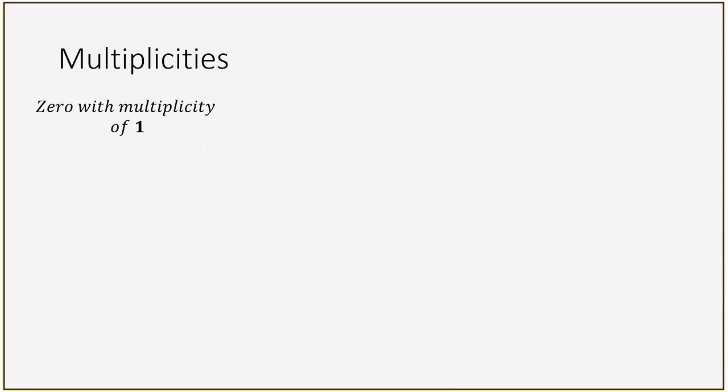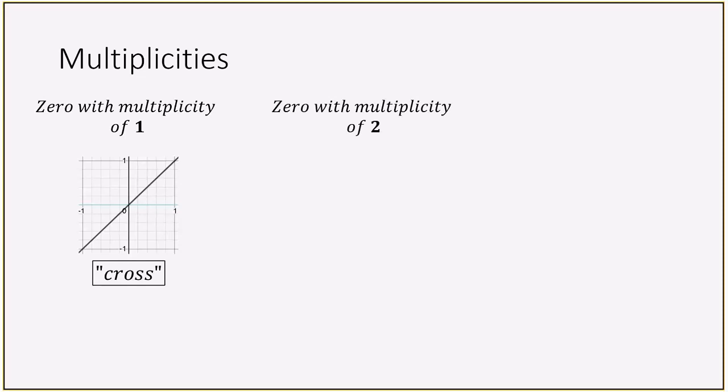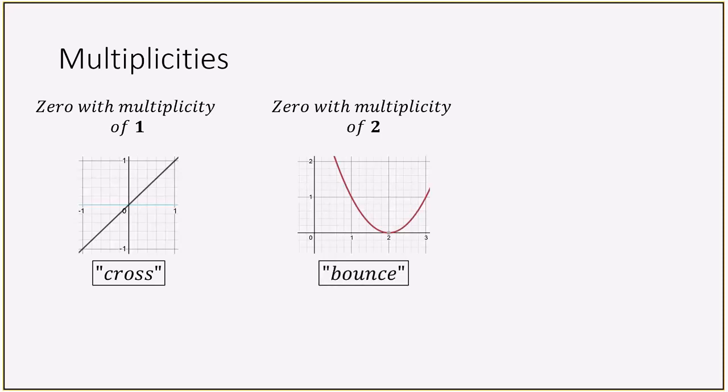And so if we have an x-intercept with a multiplicity of 1, which means a power of 1, that means my graph will behave as though at that zero it would just cross your x-axis. Where if I have a zero of multiplicity 2, or my factor has a power of 2, then when I draw my graph, it's going to bounce off of that intercept. So in this case, my graph had an intercept at 2, 0. It's going to bounce off of that because it would have, hypothetically, a power of 2.